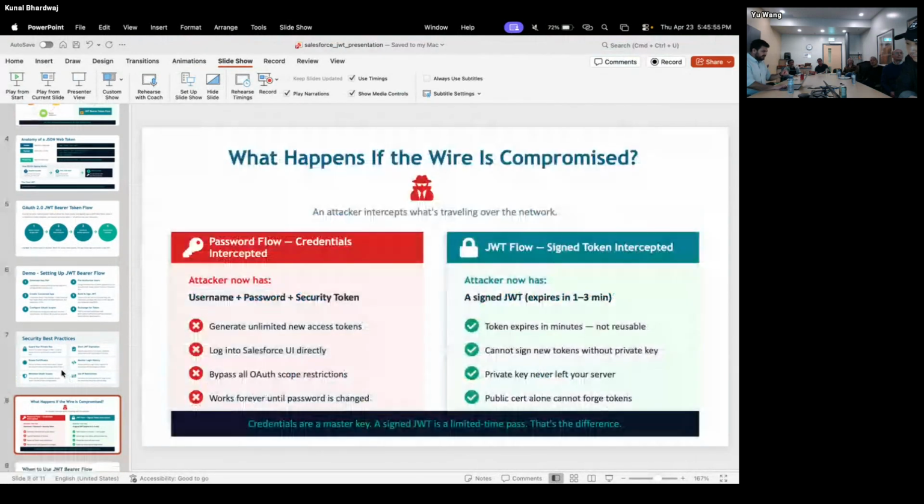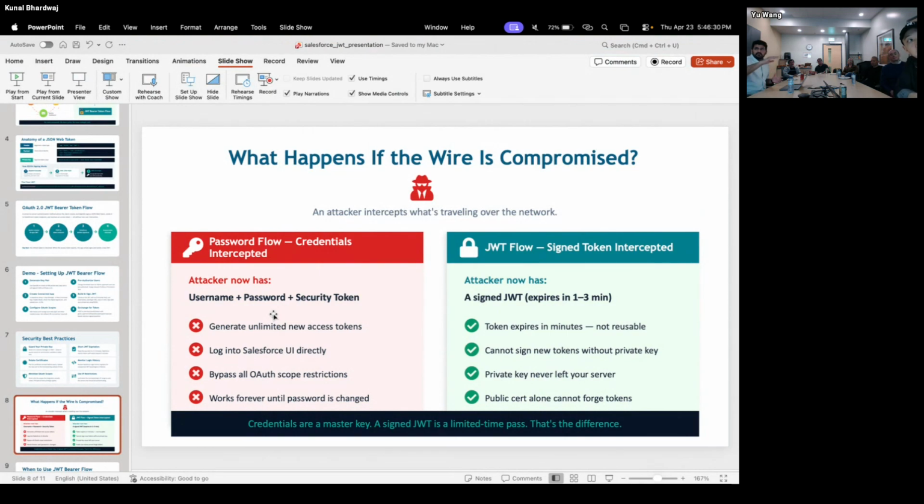Also this portion, because I was talking about, say, usernames and passwords. Someone intercepts your message, username and password are gone. They have unlimited access. And another thing, there are no scopes when a password is gone, because scopes are only used for OAuth, not for usernames and passwords. So you can't have any scopes. So that's why with JWT, you definitely need it when you're interacting servers together, right?